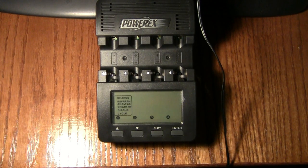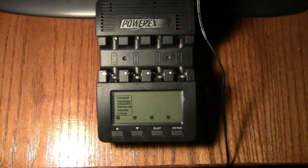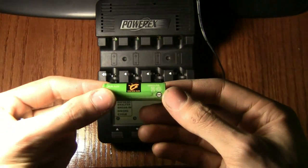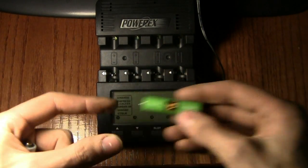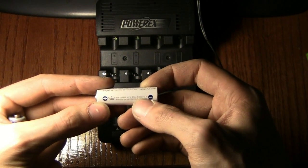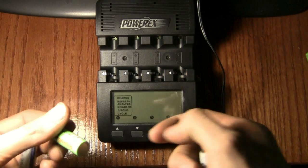Before that, I want to give a little overview on batteries. Specifically, you need to know what rates to charge and discharge batteries at if you're going to use a charger like this. To figure that out is pretty simple — all you need to know is your battery's capacity and do some basic math. For example, this very cheap battery feels light and says 600 milliamps on it, whereas the Eneloops say right on the back 1900 milliamp hours. Every battery should have a rating somewhere indicating its milliamp-hour capacity.